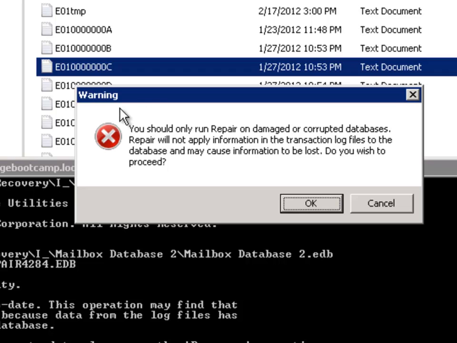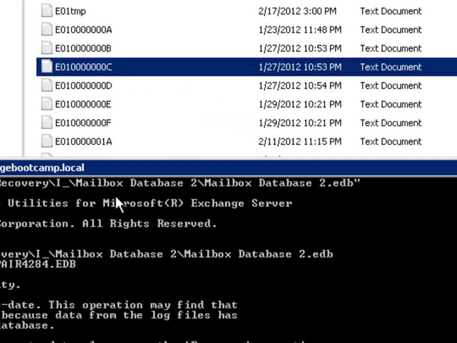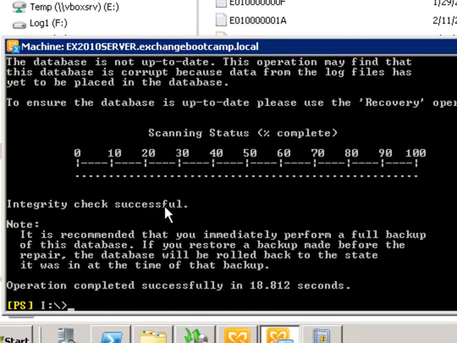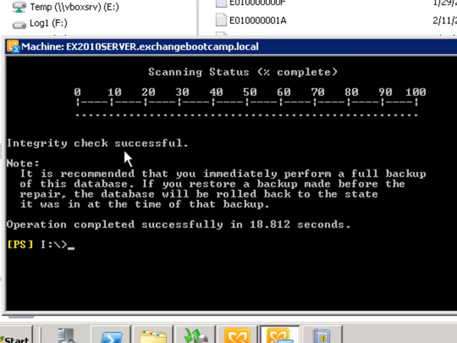We do get a warning here that we should only run repairs on damaged or corrupted databases. So the repair will not apply information in the transaction log files to the database and may cause further information to be lost. In this case, we don't have much choice but to proceed because the soft recovery didn't work. So I'll go ahead and click OK. And again, it only takes a few seconds.